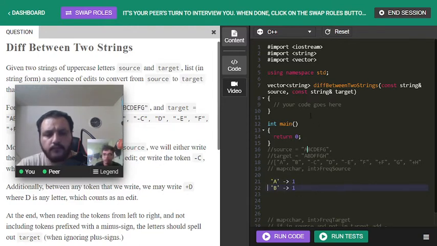So we will traverse from the beginning of the source to the end.